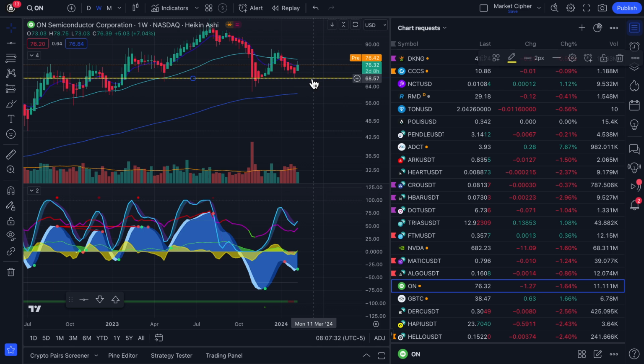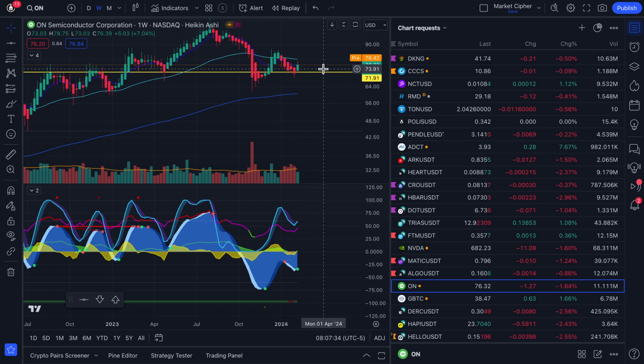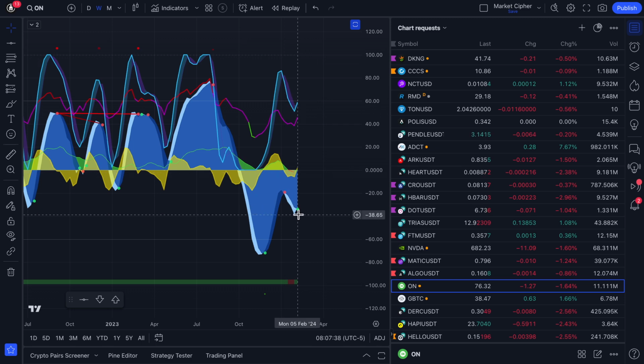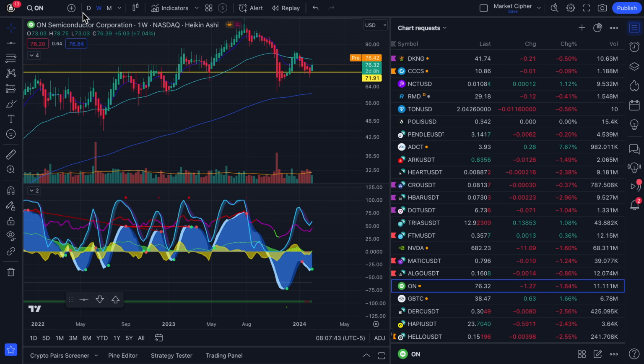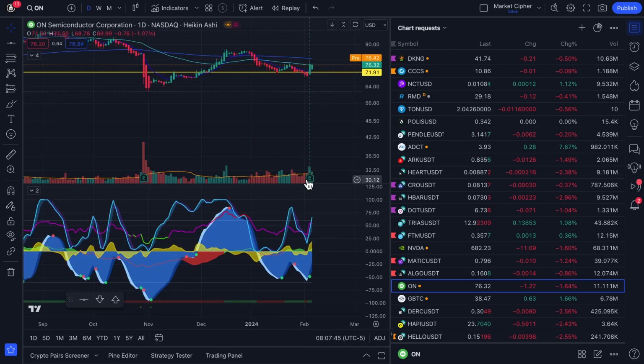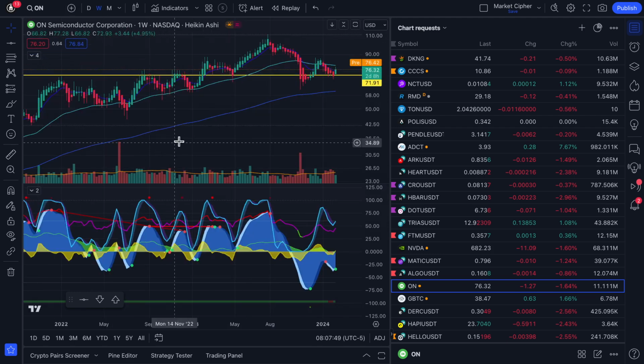Nice reversal candle here. You can even move your stop loss up to 71. That's less than a 10% risk to the downside, and you got a green dot showing up here on the chart. So watch for some continuation on this one. Make sure you pay attention if they got earnings or not. They got earnings. It looks like they already reported and they beat on their earnings. So On looks good.